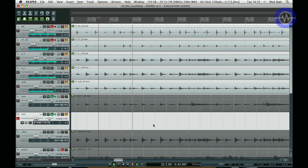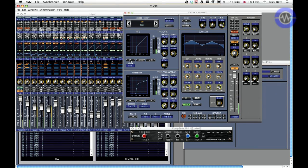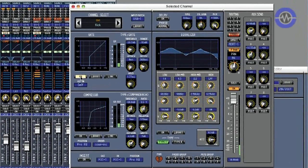So here's how the drum kit sounds. Just dry, coming straight in, nothing going on. So I start by selecting my kick channel here, and I go to the software. You can see that I've got the selected channel. Nothing going on there. You probably can't hear very much. What I'm going to do is switch the gate on, then the compressor, and my EQ that I've set up. Now that's starting to sound a lot more like a kick.